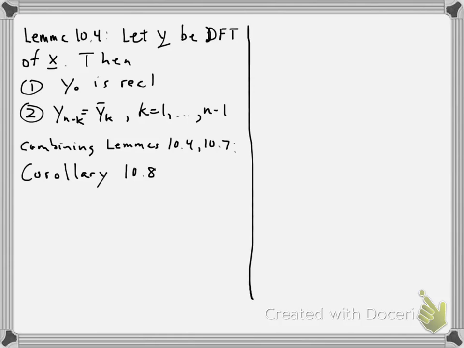So I'm going to skip the hypotheses and just write down that our trigonometric interpolant, P sub n of t, is a sub 0 divided by the square root of n plus 2 over the square root of n, and the summation goes from k equals 1 to n divided by 2 minus 1. And let me just note here in corollary 10.8, n is even. This is the formula for an even number of data points. So just notice that in the summation, we've basically kicked out the case k equals 0, okay? And we're also summing to half of n, and then minus 1. So notice we're only using half of the terms that were in q of n of t.